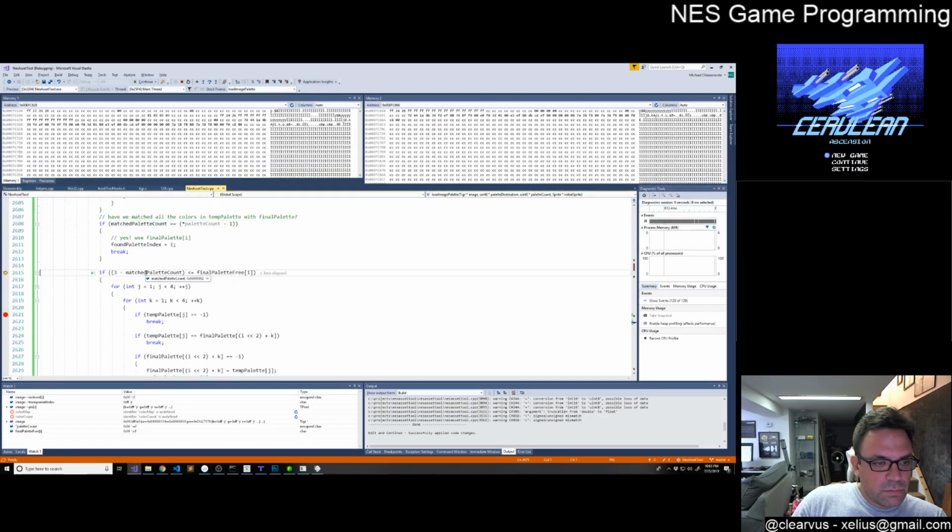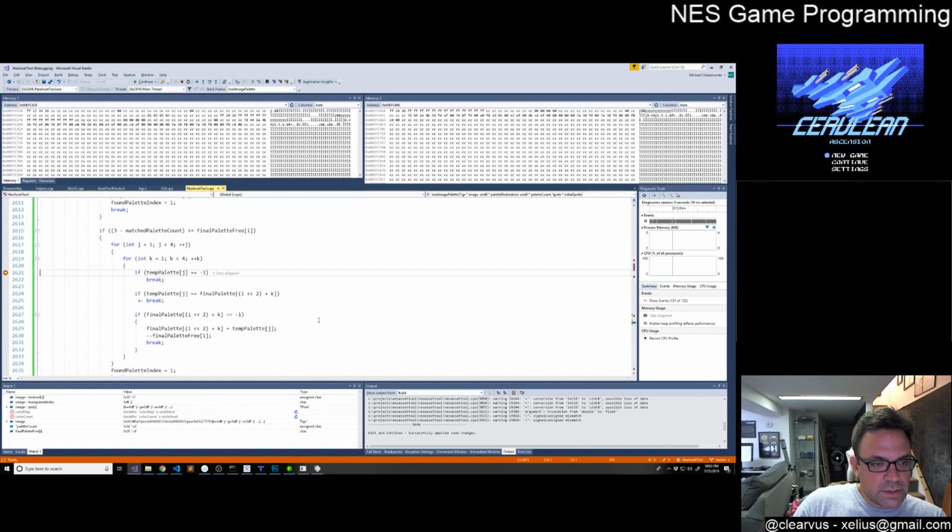So match palette count is 2. So we need one. We need one palette free spot, and we have one. So now we just have to find the color that isn't already in the palette. And there it is.